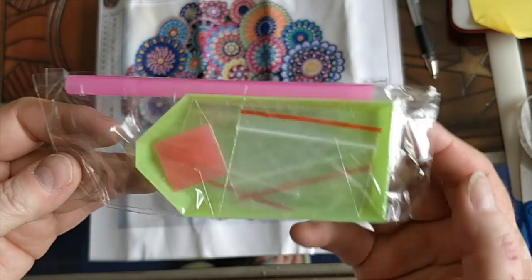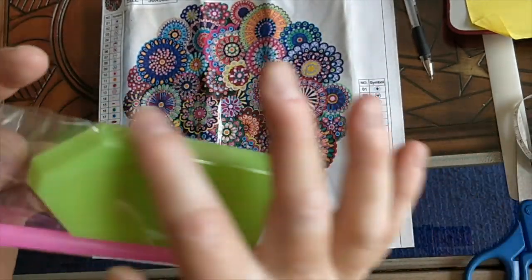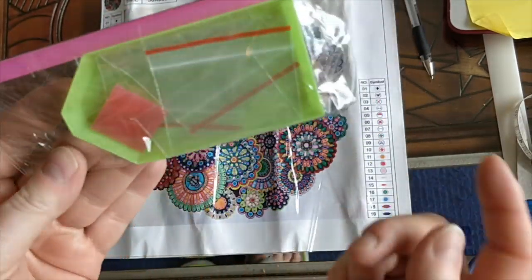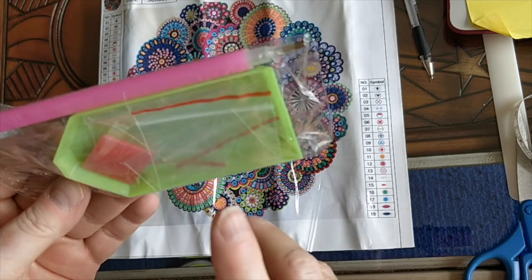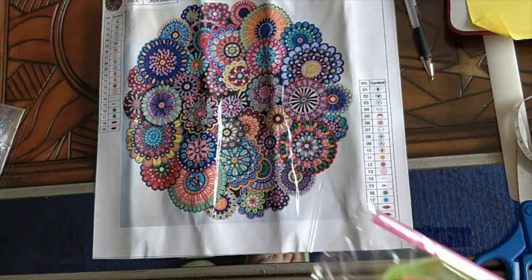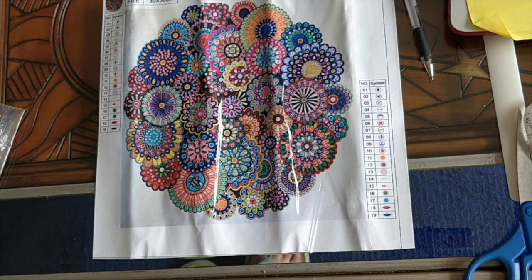Before I show you the drills, I'm going to show you the kit. It's a standard kit. It's a single placer pen, a regular green boat, which I love, a little plate of wax. You don't need much for a special shapes. And then it looks like three baggies. So that's nice. I'll just set that aside.